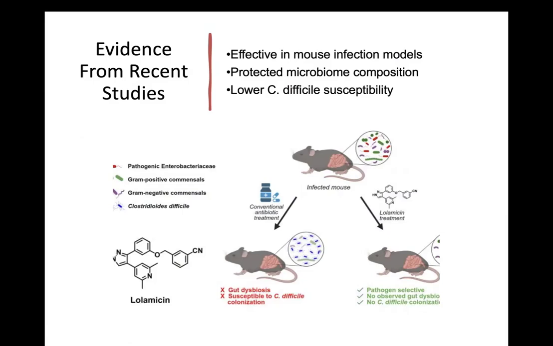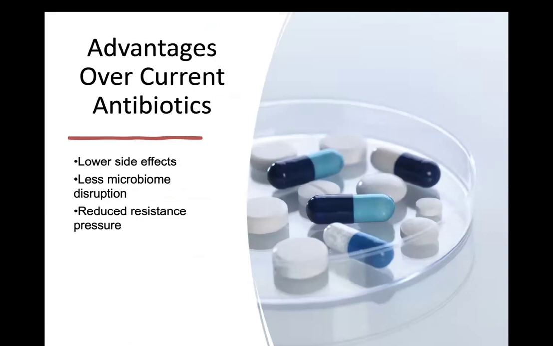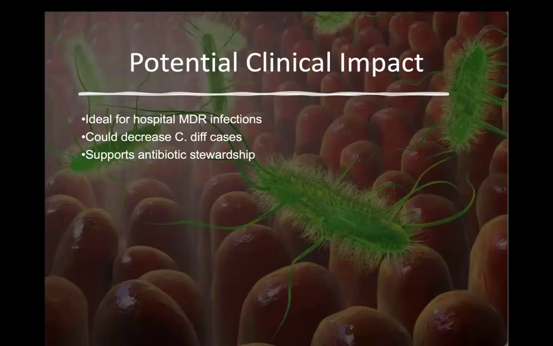Based on this research, there are several clear benefits that lolamycin can offer. The advantage over our current antibiotics is that lolamycin only targets certain pathogens, and it reduces unwanted side effects like gut disturbance. It also creates less pressure for bacteria to develop resistance, since it isn't wiping out large populations of microbes. So I think it is more effective than what we have currently, and overall this makes it a safer and more precise option.